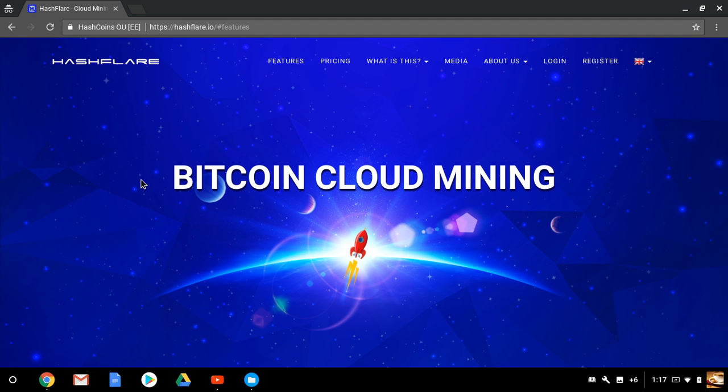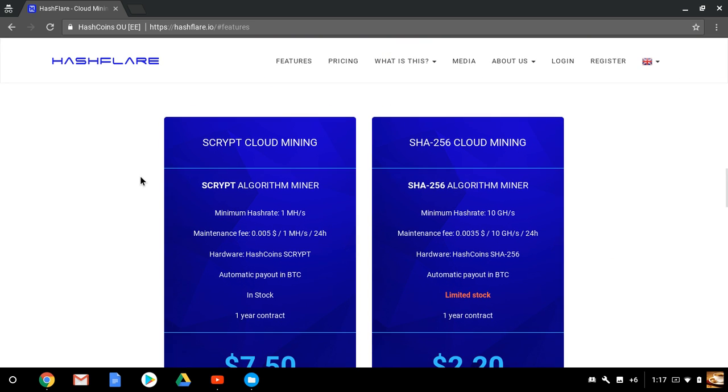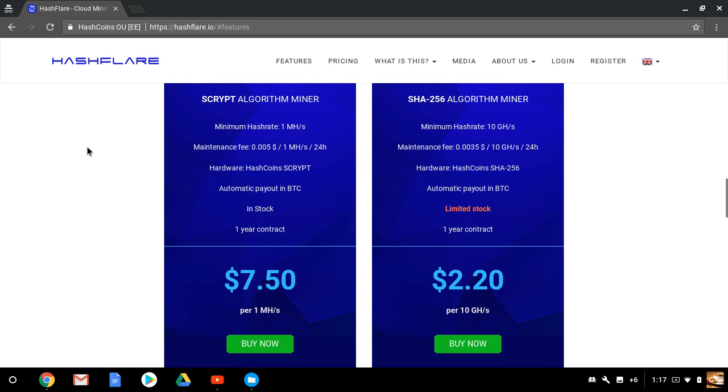And that computing power is going to mine cryptocurrency for you, keep it in an account that gets paid into every single day. So obviously, the more money you put in, the more computing power you can get, and the more currency you will mine or generate. So let's just take a look at some of the options. We'll scroll down here to the different packages we can buy.